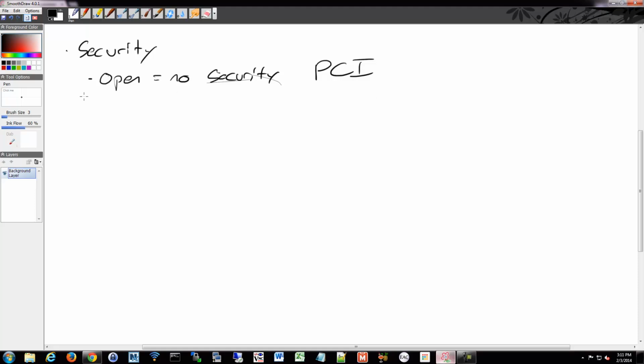If you're running an open node and you're doing credit card processing through the internet, you have to shut this off. You have to switch to a higher security level. You are in violation of PCI, which is tens of thousands of dollars or more in fines. You could be banned from using credit cards. It's a mess. You could be up for charges if there's breaches. You don't want to get anywhere near this. Stay away from open nodes unless you have a very locked off guest network.